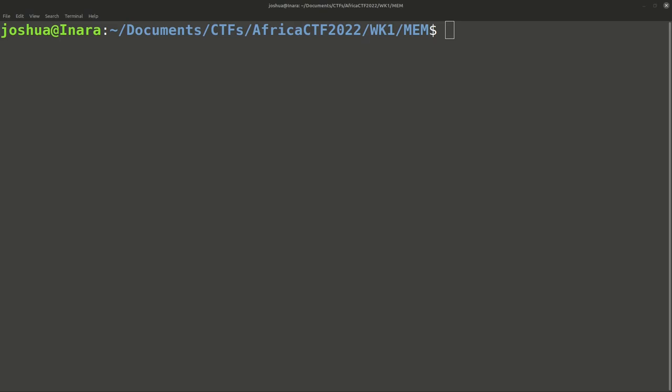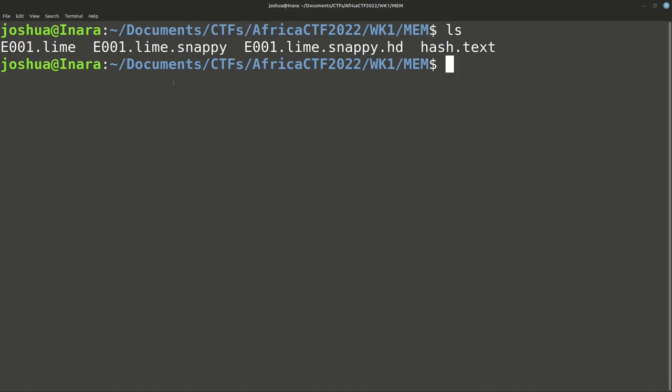Welcome back, everyone. Today we're talking about password cracking, and we're going to try to use a special way to create a word list for password cracking. For password cracking, I'm going to use Hashcat, but for the creation of the special word list, I'm going to use a memory dump from a suspect system.